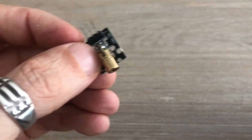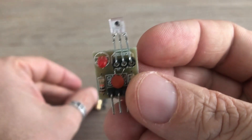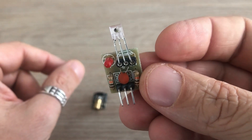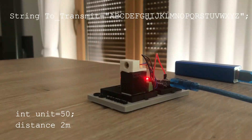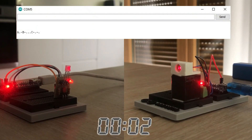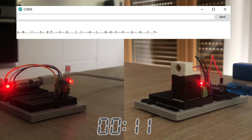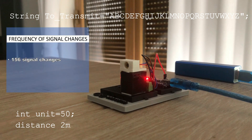So what other alternatives do we have? In the past I have used a laser transmitter module to send signals and a laser receiver module to intercept them. We can detect if the laser beam is broken and Arduino can promptly respond. I have used these modules in projects including intruder detection circuits and transmitting Morse code. For our application, the question is whether these modules can handle the required frequency. When transmitting the alphabet through Morse code, we detected 78 signals for 26 letters — with their lengths, that was 156 signal changes, achieved in 17 seconds, meaning 9 signal changes per second.